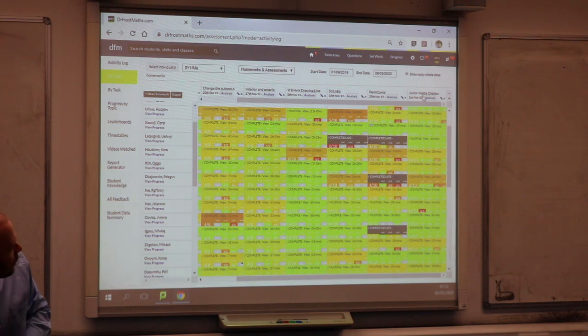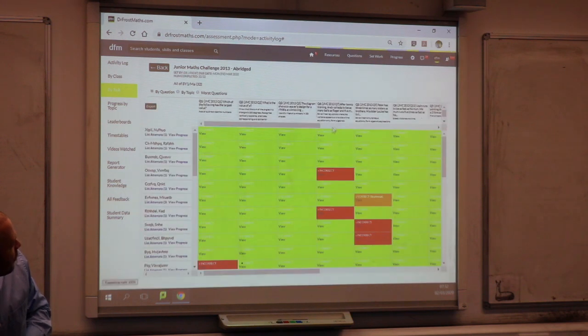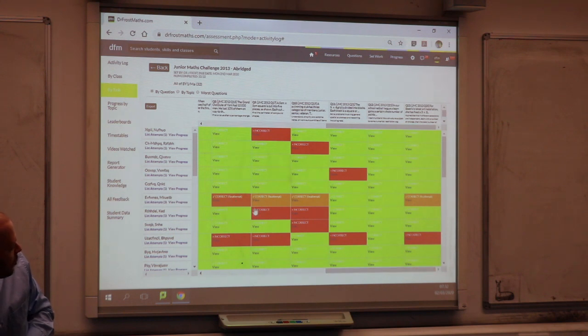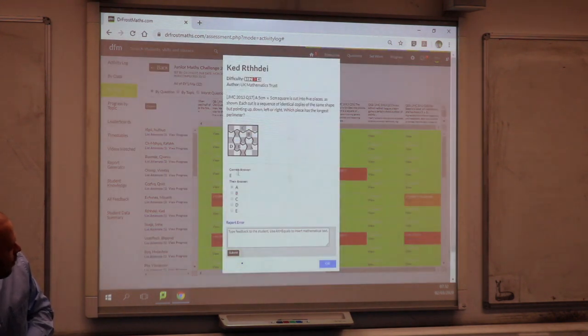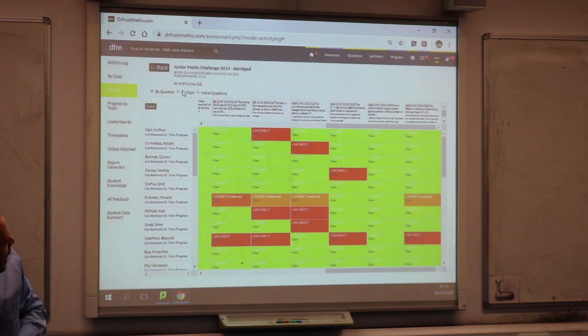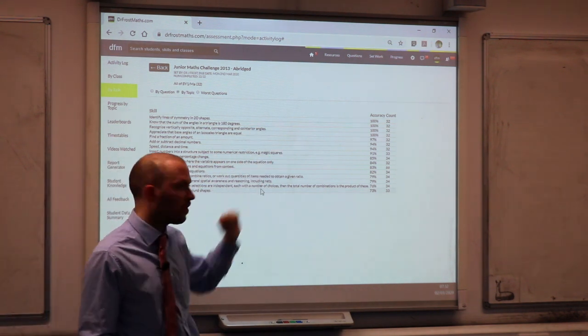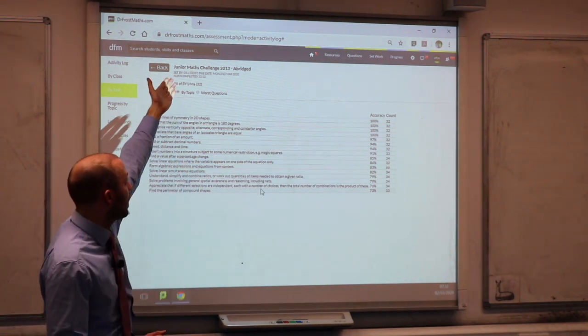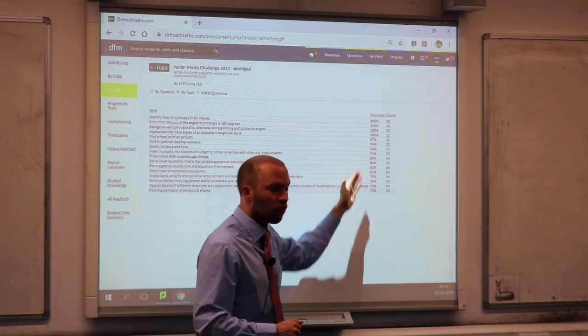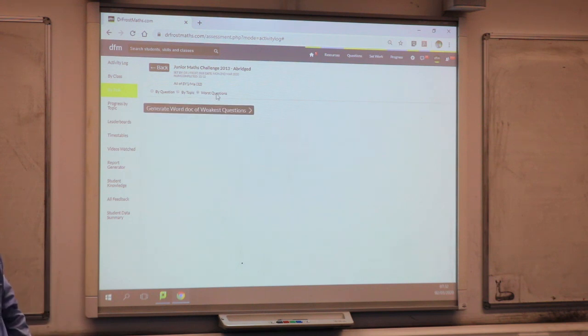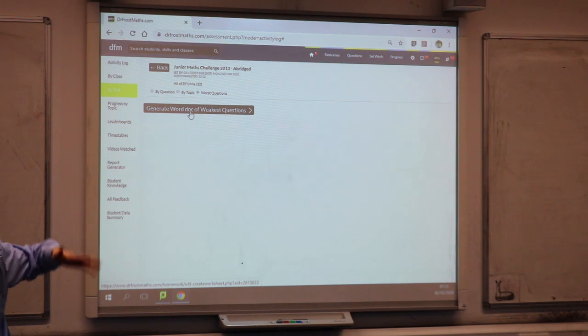Now what's quite nice is the analysis button. If you click this analysis button here, it gives you analysis question by question of the homework, so I can see the students' answers to every single question. So I can see here what answer they put to this multiple choice question. And this is great, this feature. If you click by topic here, it shows me all the skills involved in that particular homework, in this case, in this Junior Maths Challenge paper, and it says the accuracy across that class for that particular skill. You can also export their worst questions to Microsoft Word, and it will order by how well they were answered, or how badly they were answered, I should say.